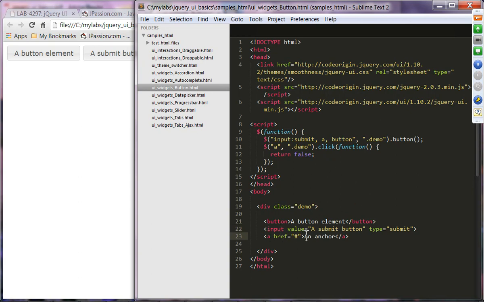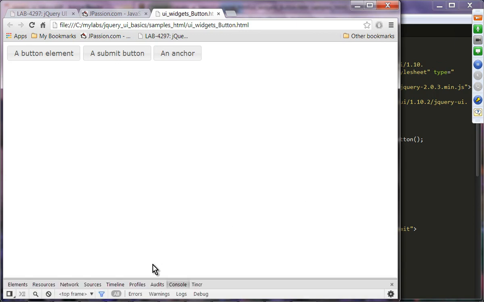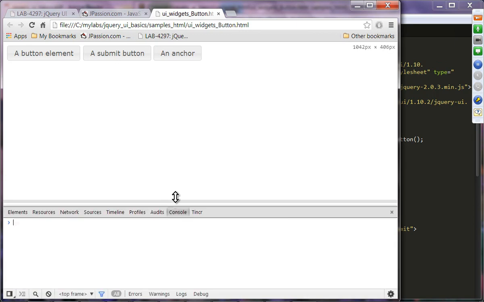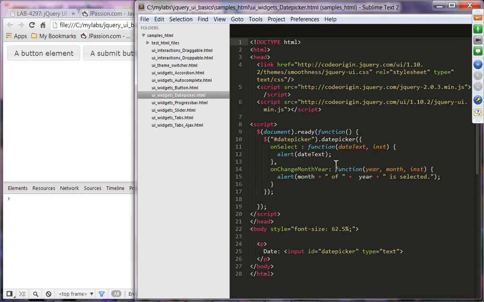For this one, when it is clicked, you're going to see an event handler invoked. In this case, it just returns false, meaning it's not going to go to any link, so it prevents executing the link. All right, I want you to add another element and try to add a button and things like that. And this is the date picker.